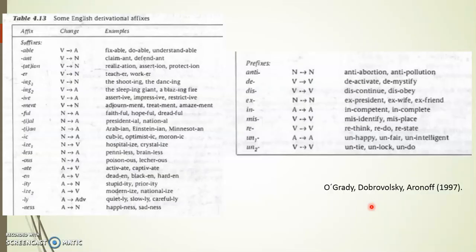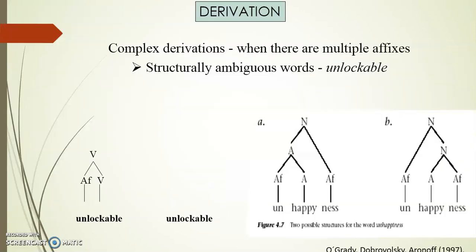Okay, here in O'Grady you have a very good list about suffixes and how they change, from verb to adjectives: fix, fixable. Verb to noun: claim, defend, defendant. You see, and this is a very, very good list. And also, when you teach, you can have that present. It doesn't mean that you're going to teach that to your students, but I think that for you as teachers to be able to explain and whatever.